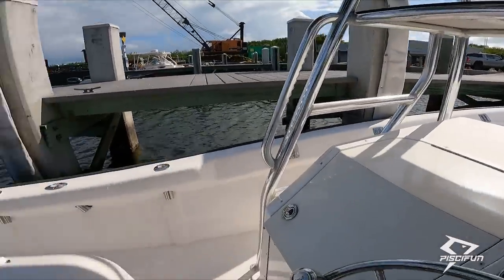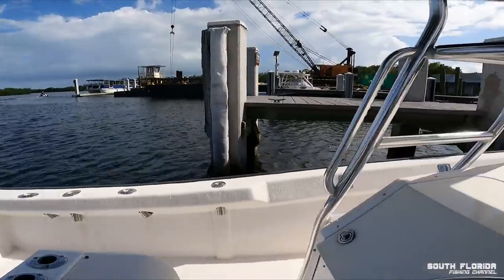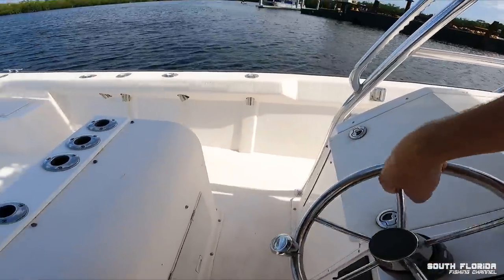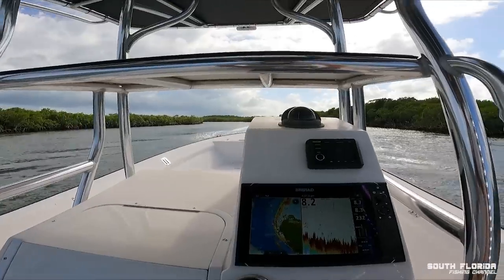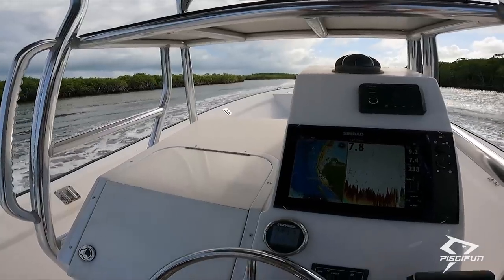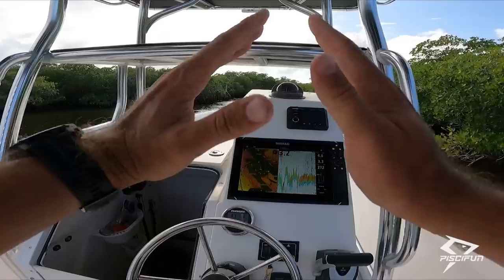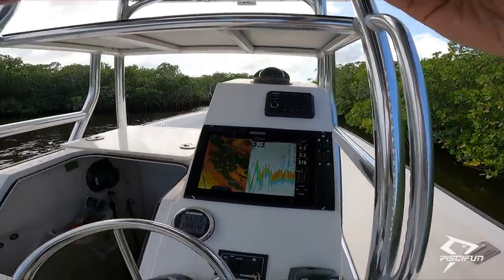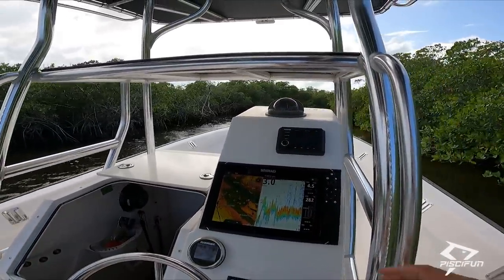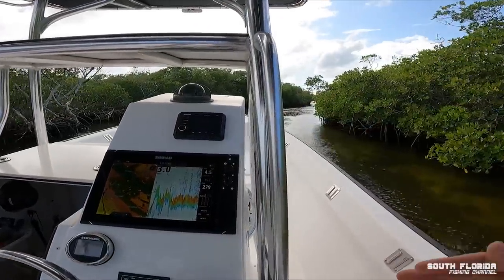Wow. She is running so smooth. The steering is mega smooth. I can steer this boat with one finger. All right, let's give it a little thump and see how she handles. Woo. I'm freaking out. I am freaking out right now. I am so happy to have my boat back. Like, you have no idea how happy I am right now.